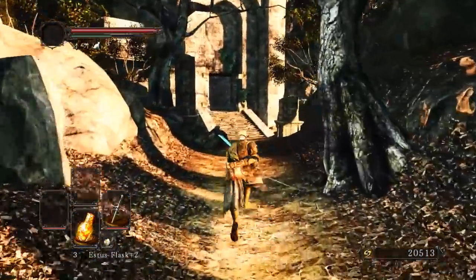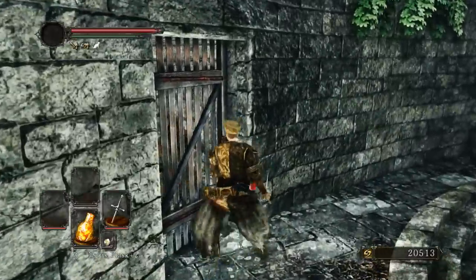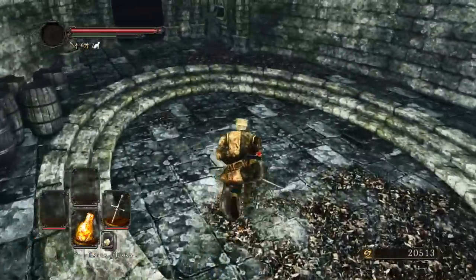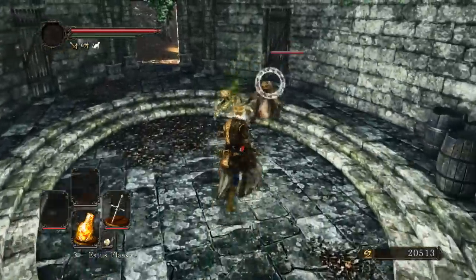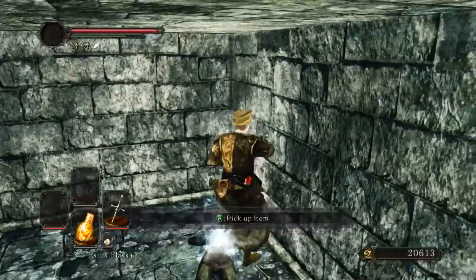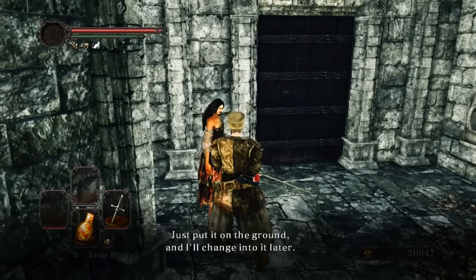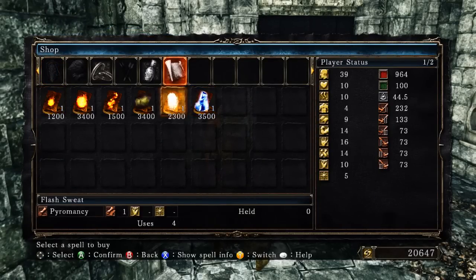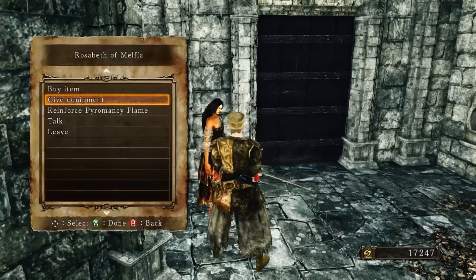So I think we'll try and kill Flexile Sentry without talking to him again. Oh yeah, so the item in here, that's actually important. We definitely want to pick that up. So I think you might have to give her your clothes if you want her to come back. Let's just do it, because I mentioned earlier we're gonna be doing a bonus video.